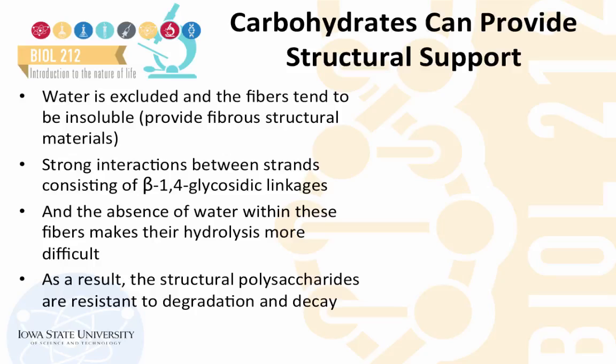Structural polysaccharides form fibers that tend to be insoluble, meaning that they exclude water as much as they can. The strong interactions that exist between strands consisting of beta-1,4 glycosidic linkages, in addition to the absence of water within these fibers, makes hydrolyzing these linkages more difficult than alpha-1,4 glycosidic linkages. As a result, the structural polysaccharides are resistant to degradation and decay.